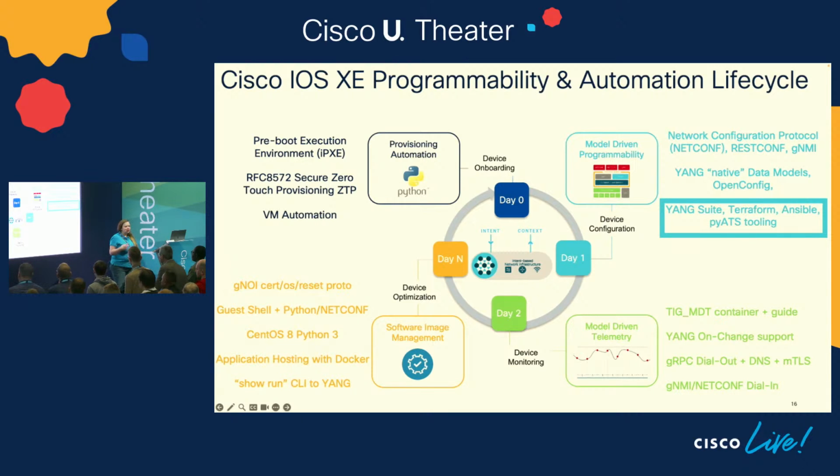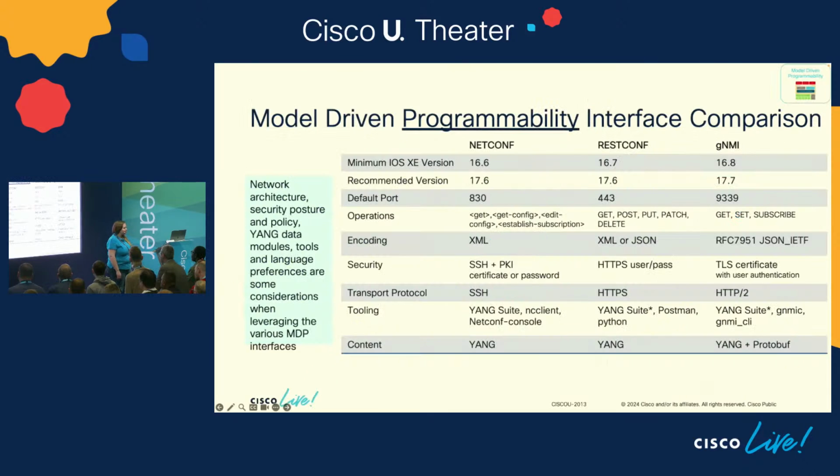Then we move down to day two, and this is where we have our device monitoring. So this is when we want to look at trends over time. So what does our network look like over the course of a week or a month or a year? And what are some ways that we can actually help to troubleshoot or see where there may be issues and then improve those over time? Lastly, we have our device optimization. So this is when we take things even one step further. And for example, we can use the guest shell, so we can run Python scripts directly within our Cisco IOS XE device. Again, today we'll just be talking about device configuration, the tooling, and the use cases.